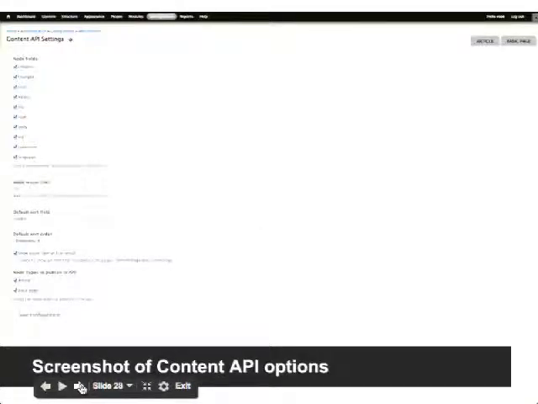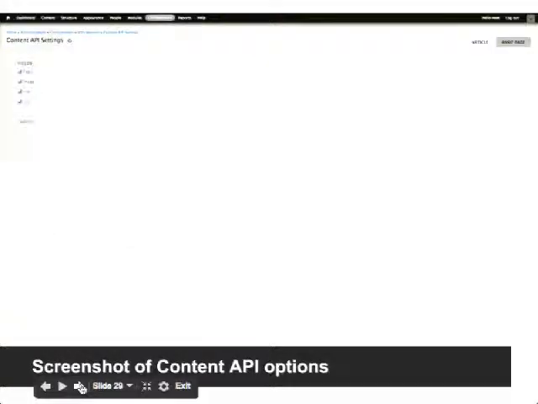So globally, you'll be able to expose the created and changed values, the revision author values, node bodies, node titles, node IDs, etc. And you can also map individual fields attached to individual content types to APIs.